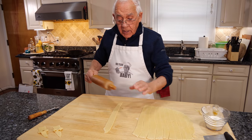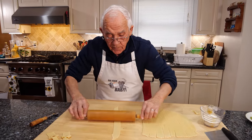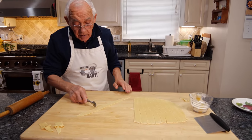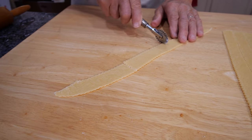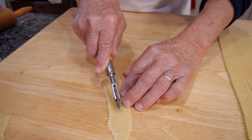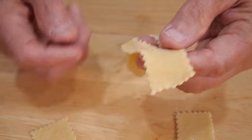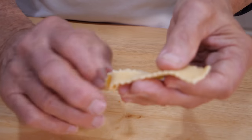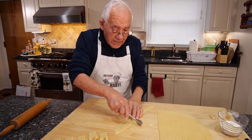Now before I cover it, I want to do it again like this — I want to make it a little bit more thin. And you do this a couple of times. After the cutter, you can cut the size you like. Now this one is a long piece, and I do like this — I do one and two and I got three pieces. After that, you do a cut on the middle over here. You make a little hole, then you open it and you take this and put it inside over here — like that. And now we do the rest the same way.